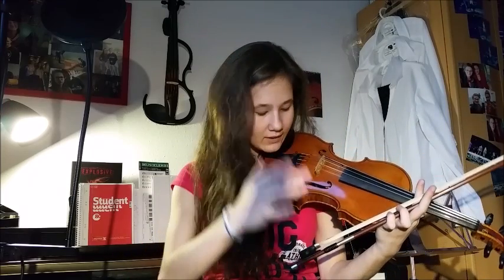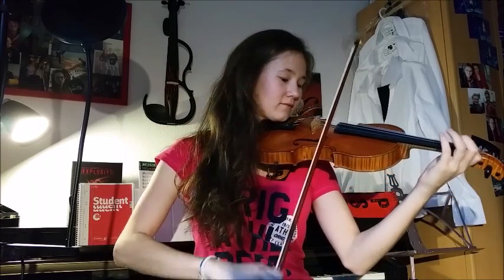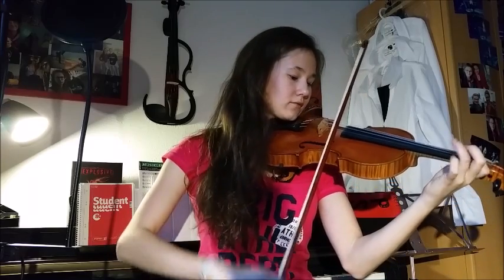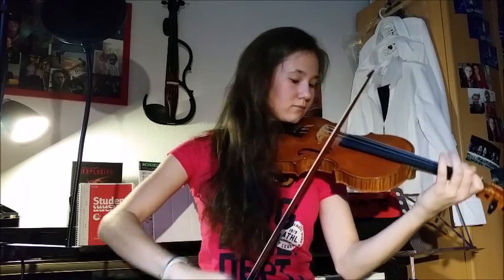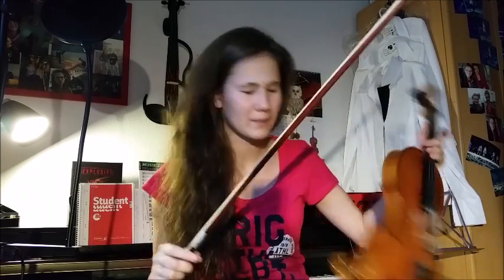And this is what makes a good bow quality, when you have the strength in your entire bow. I'm talking too much, but I hope you understand what I mean. So you have it in the end like that. I'm just gonna start to play a practice from what I have to play for my bow quality, and in the end it should sound like that. Just like that. I didn't even warm up myself today, so I hope you understand what I mean. This is just a little example of what I just talked about.